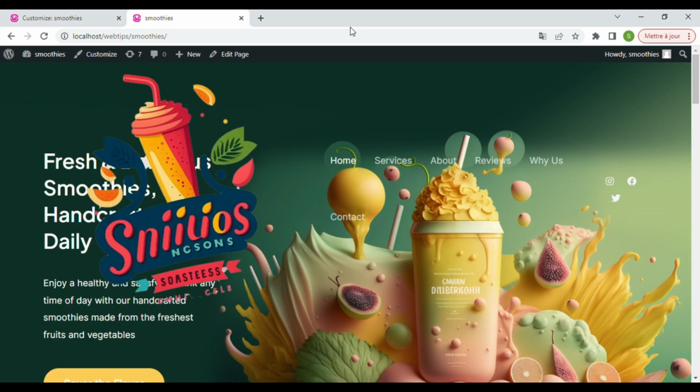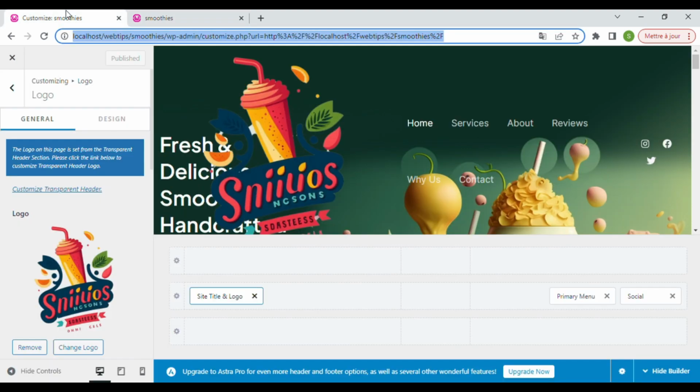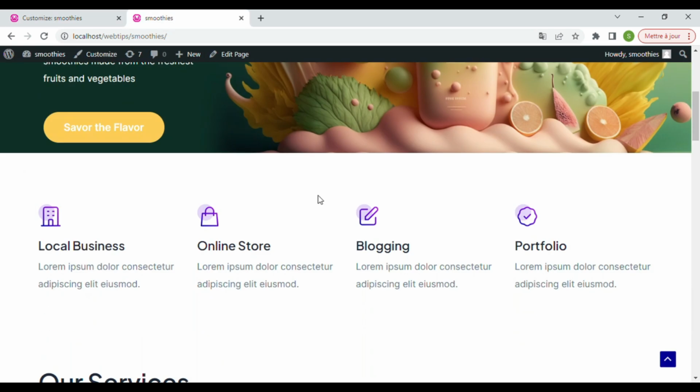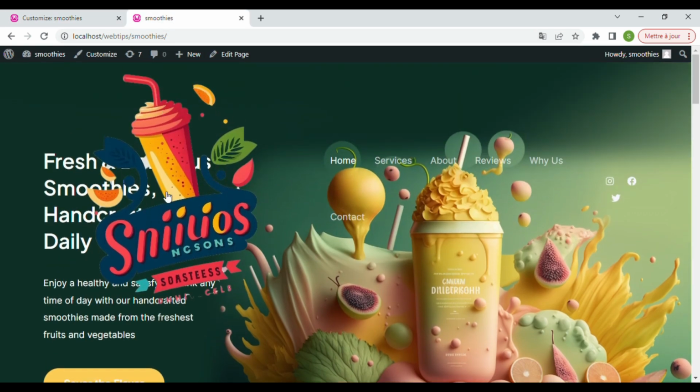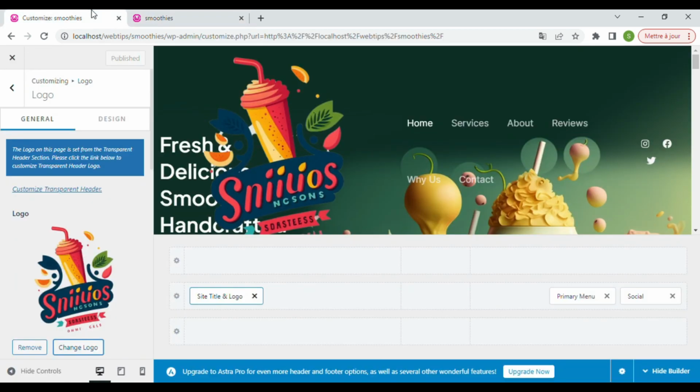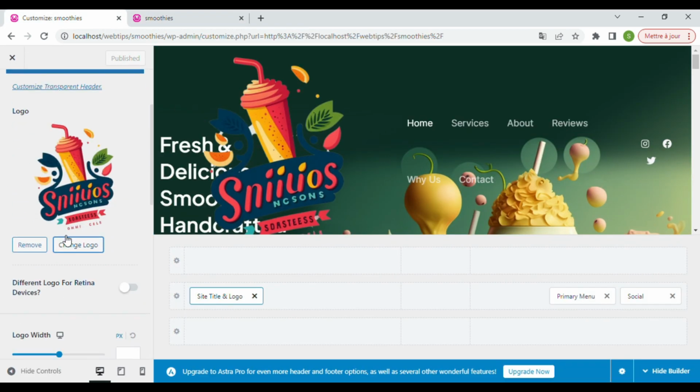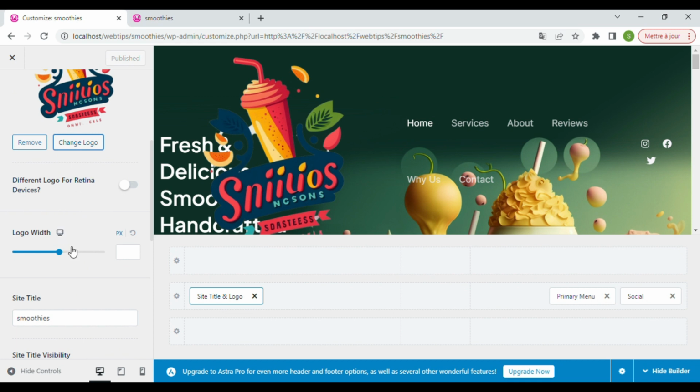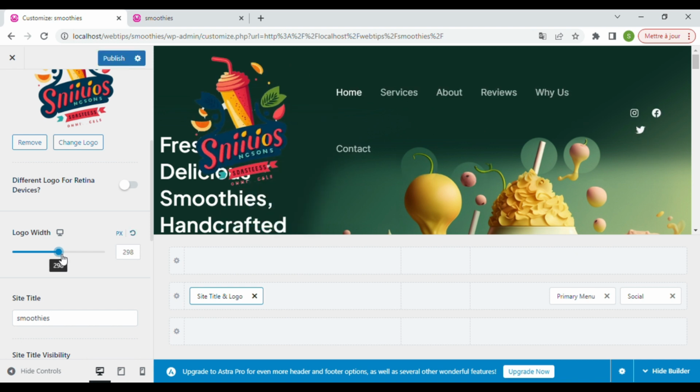That looks so weird, okay? So I'm gonna go and try to edit this logo's dimensions, okay? So we're gonna go back here. So as you can see, this logo is too big for our website, as you can see right here, okay? That's not really good to see, okay? So I'm gonna go here and try to edit logo's width. And we're gonna just try to edit this one, okay?